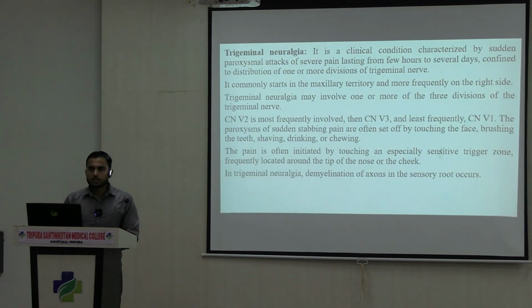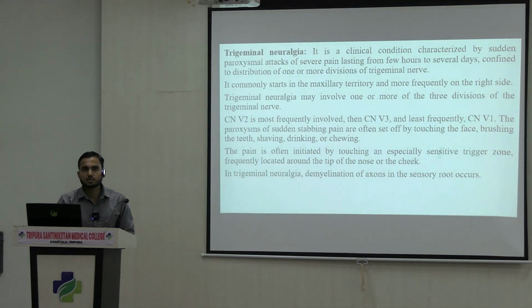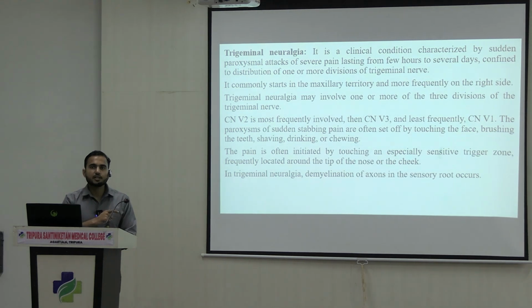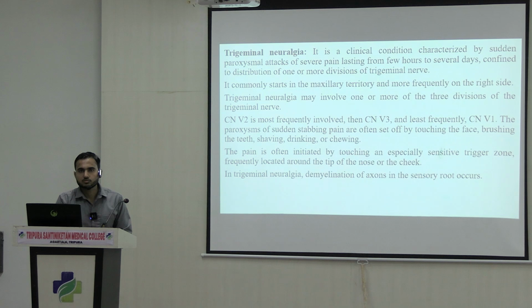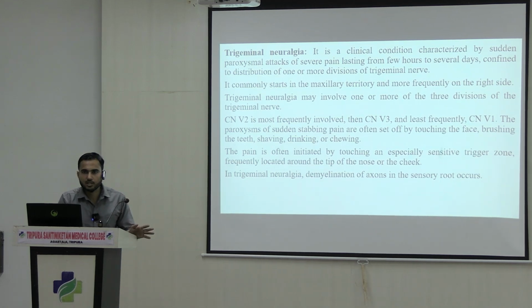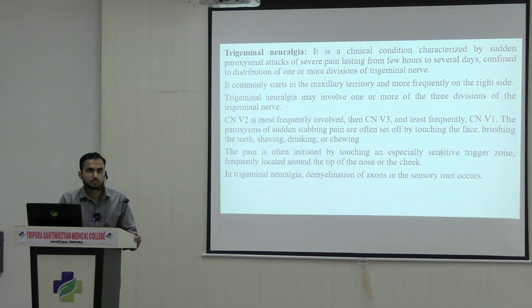Next, another important applied aspect of the face is trigeminal neuralgia. Now, this is related to the sensory nerve supply of the face. Do you remember the sensory nerve supply of the face, which we discussed in the last class? The facial muscles are supplied by which nerve? Facial nerve, that is the 7th cranial nerve. That is the motor supply. What about the cutaneous nerve supply? It is supplied by the trigeminal nerve.